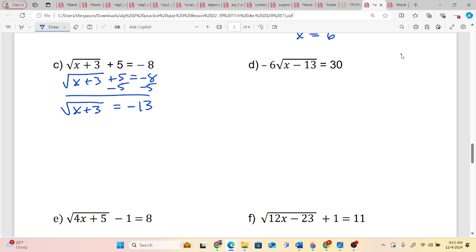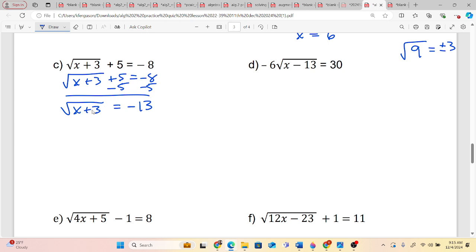Well, let me just explain what I mean by that. If I take the square root of 9, the square root of 9 is 3, right? Because 3 times 3 is positive 9. The thing is, though, negative 3 times negative 3 is also positive 9. So if I take the square root of 9, the answer is actually positive or negative 3. But see, when we're working with variables like this, we don't do that. We only stay with the positive version, the positive number.